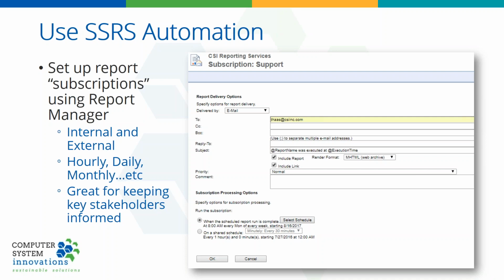Usually the conditions for running a report are time-based. So for example, you may want to run a particular report every Tuesday at 3 p.m. However, if the report runs as a snapshot, you can specify that the subscription runs whenever the snapshot is refreshed. So a couple different ways to send that.